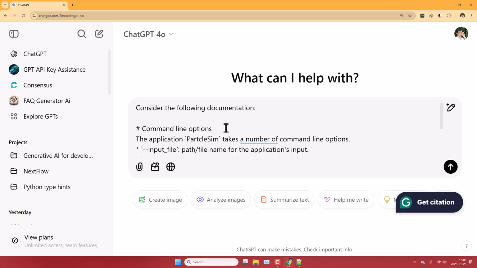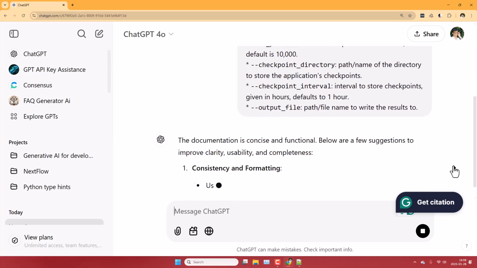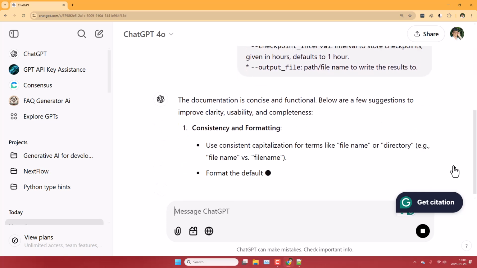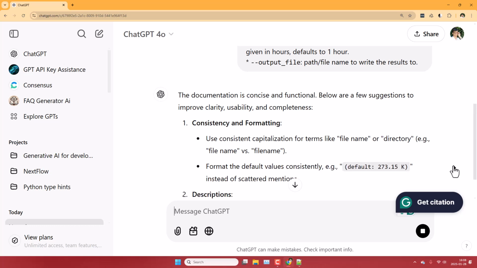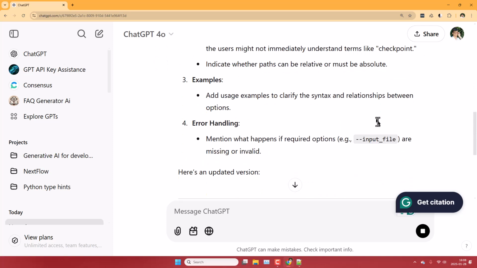So when I submit this query, of course ChatGPT is not going to do anything yet, but I'm going to ask it to generate code next. Meanwhile, it gives me some suggestions on how to improve the documentation, so that's already nice. It tells me, for instance, that there are no examples. Indeed, I would agree. But now let's ask our actual query.